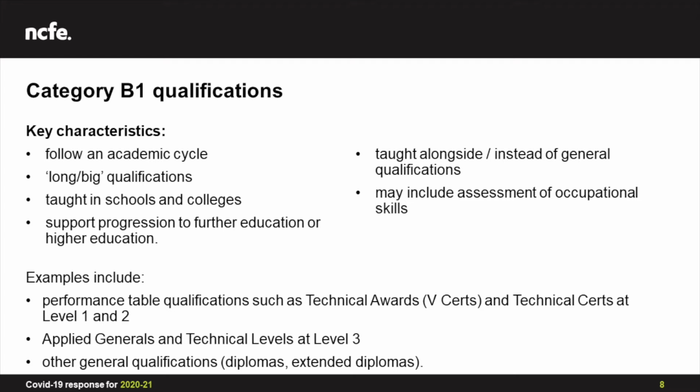So firstly, let's look at B1 qualifications and what key characteristics they share. B1 qualifications tend to follow an academic cycle as opposed to roll on, roll off. They are likely to be long and big qualifications delivered over 1 to 2 years and will have a high number of guided learning hours.